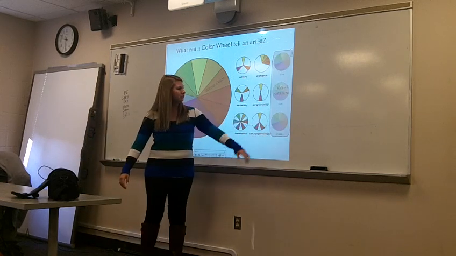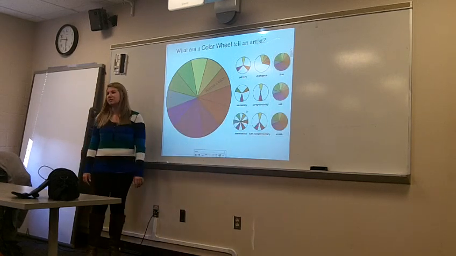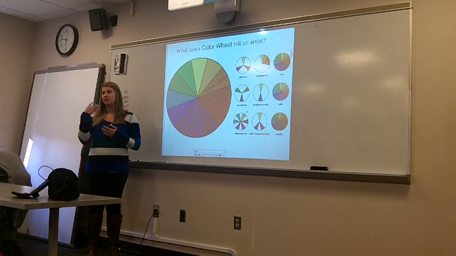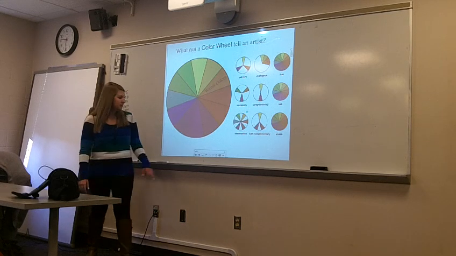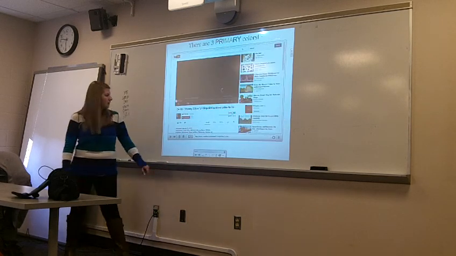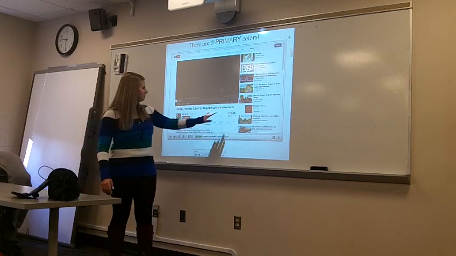And then you have your value gradients, which are hue, tint, and shade, and you take one color and you mix it with other ones. Like you can take a blue and mix it with yellow instead of white to lighten it up. And then I have a fun little video.